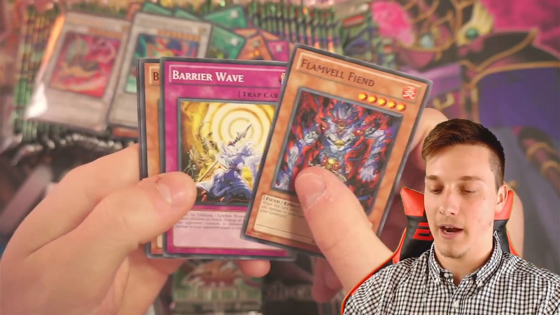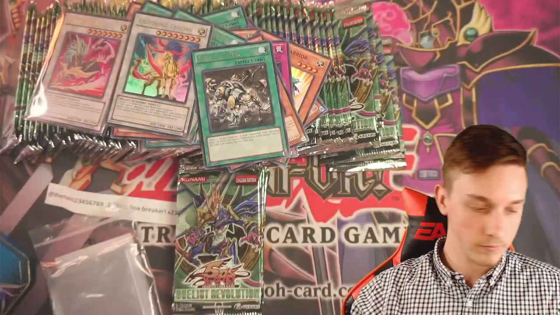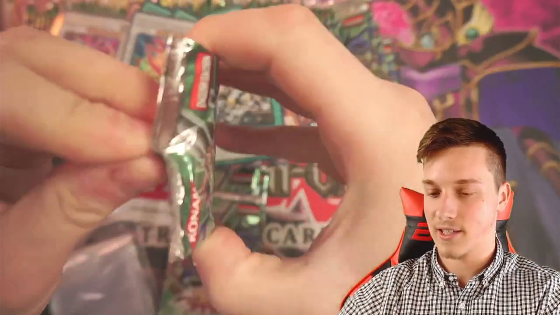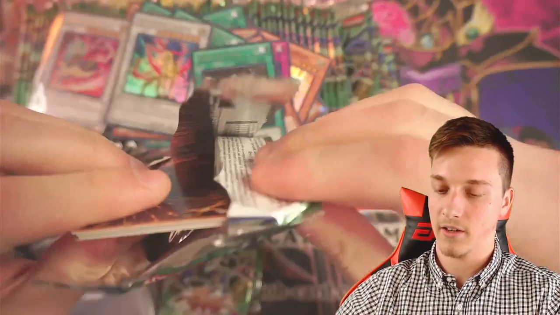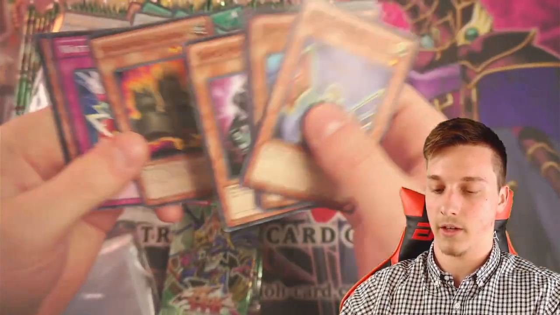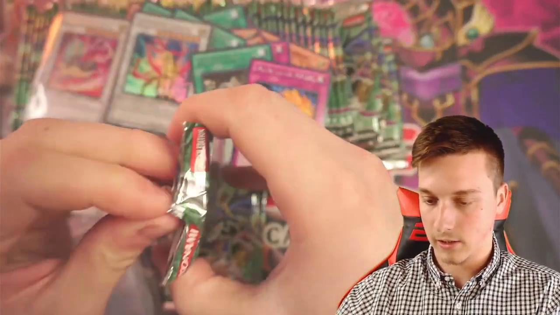Flamvel Fiend, Barrier Wave, and Guts of Steel. Cool. All those commons going everywhere. Keep going, guys. See if we can get something epic out of this next pack. Yeah, these packs are definitely more difficult to open, that's for sure. AD Changer, Elfin, Genex Power Plant, and Horn of the Phantom Beast again. Okay.